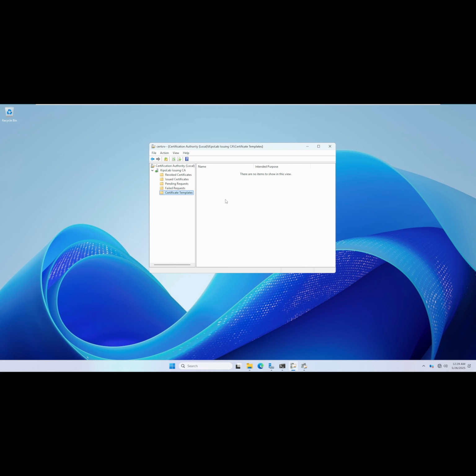We're going to be creating our user templates, our computer templates. We're going to do a whole lot of different stuff as well when creating this template. So that is it for this session. Congratulations, we are done configuring a tier 3 Active Directory Certificate Services on Windows Server 2025. So I'll see you guys in the next session.